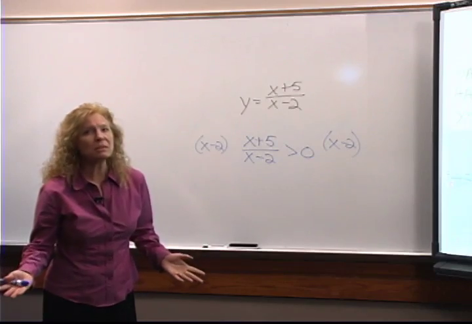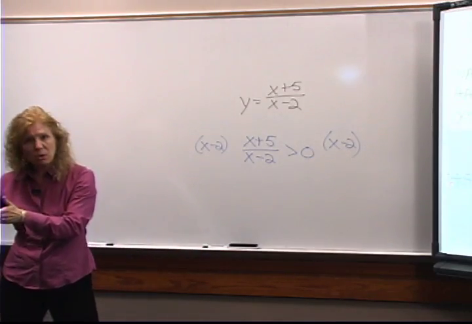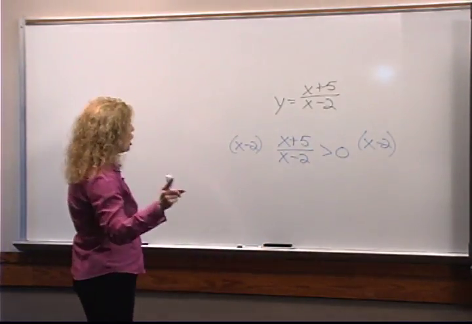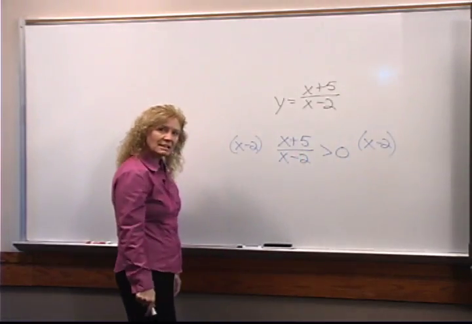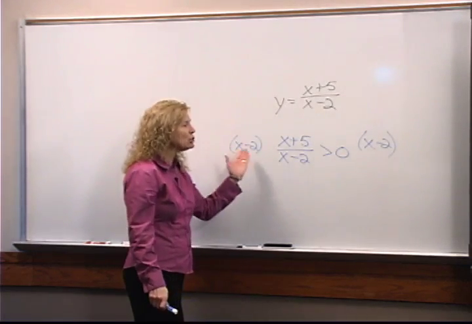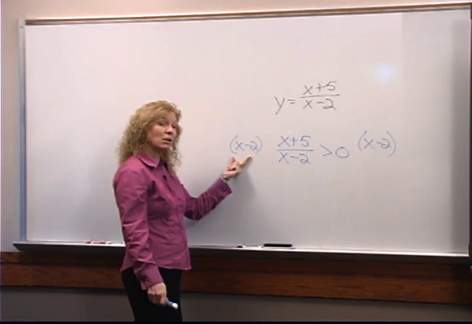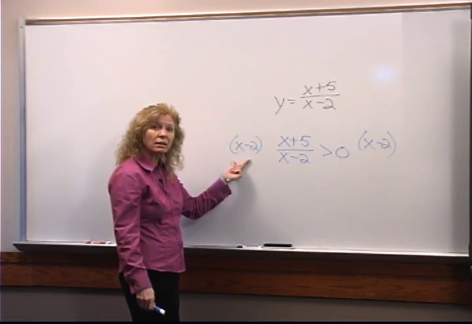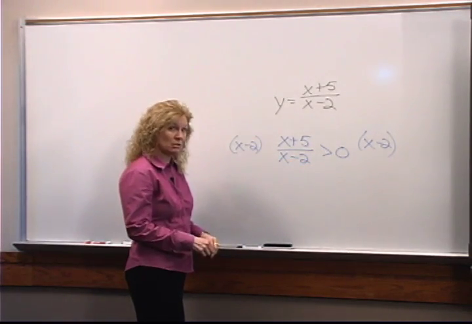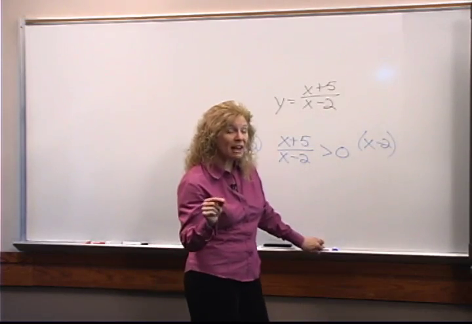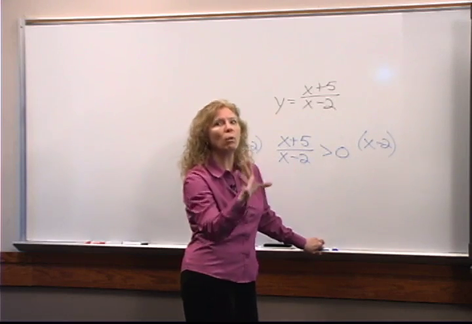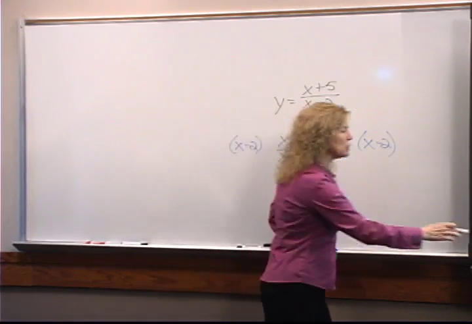Now, if you want to do this algebraically, you set up case 1, you set up case 2, and you go at it. But don't just randomly multiply both sides of an inequality by a variable. You are asking for trouble. I can't do that without first clarifying whether x is greater than 2 or not. You're asking for trouble because you don't know whether you should change that inequality sign or not. So as we think about solving it algebraically, I think you're going to realize it's even worse than graphing the whole rational. But I'm going to show you a streamlined way.